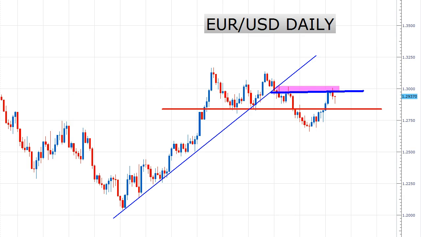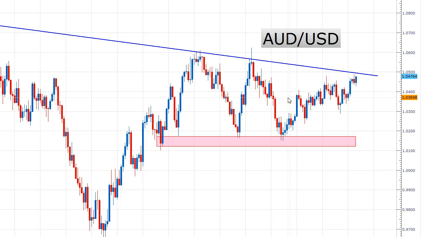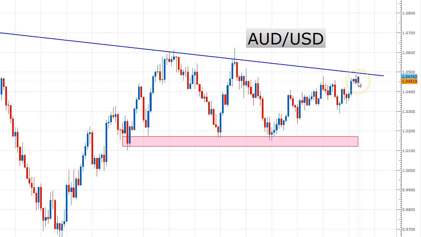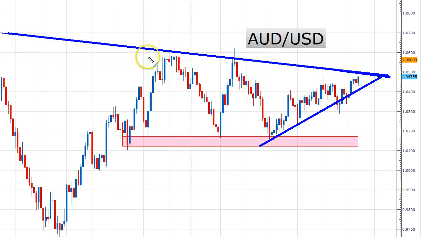Okay. Now the AUD today was a bit stronger than the euro and the pound, as you see, because it never really went down nearly as far, and you can see that's actually quite a bullish bar overall at this point in time. So it's along with this upward trend area, coming again to test this long-term downward line that we see here, and it's been testing relatively often for quite some time.